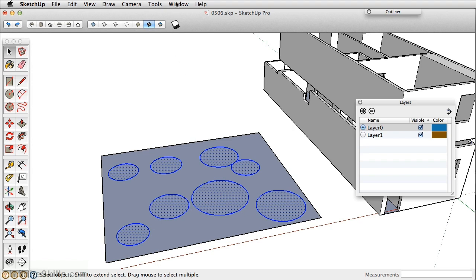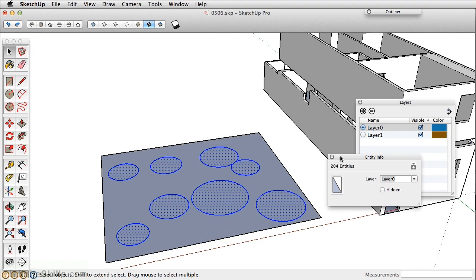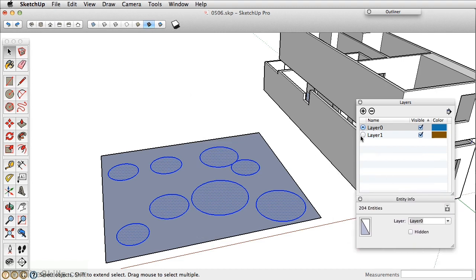To change layers in SketchUp, we want to go to Window, Entity Info. You actually don't use this palette. It's a weird thing in SketchUp. You can't change object layers in the Layers palette. You actually have to change them in Entity Info. If you try and click here, that's not changing the layer of your selection. You have to do it in Entity Info. So in the drop-down panel here, go to Layer 1.